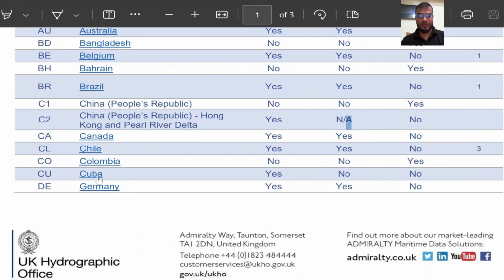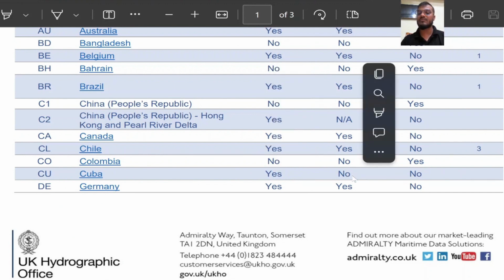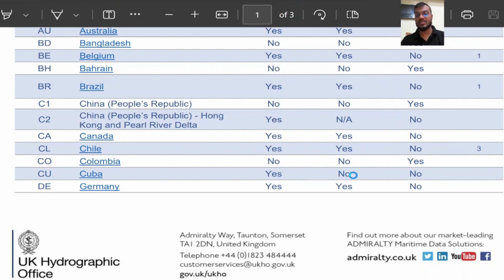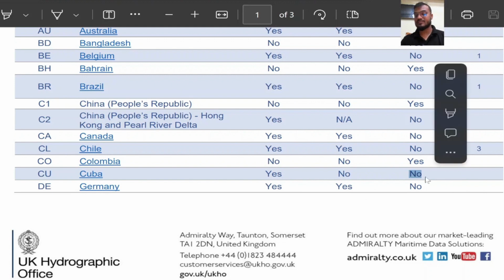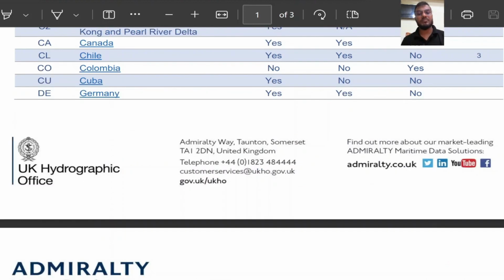Let's say for the country of Cuba. For Cuba, they have temporary corrections included in their weekly ENC corrections. That means AVCS corrections. But they don't have the preliminary corrections facilities within their weekly AVCS corrections. And here also they don't have the AIO facilities. For this case, you need the preliminary corrections like the paper chart. That means same like the paper chart, you need the paper printout and you need to do the manual update from the printing paper.